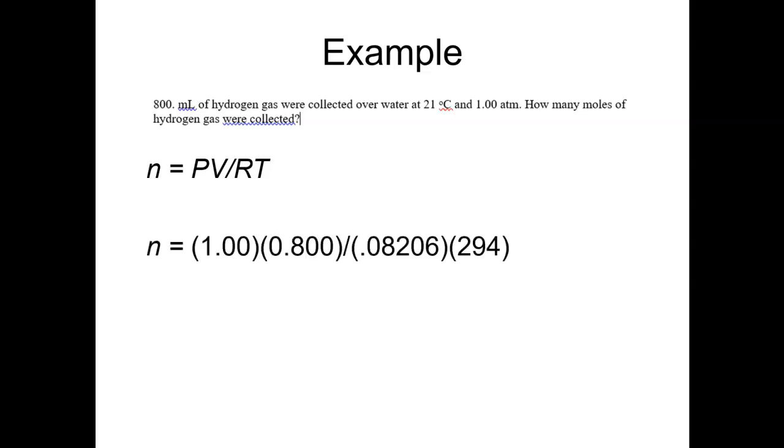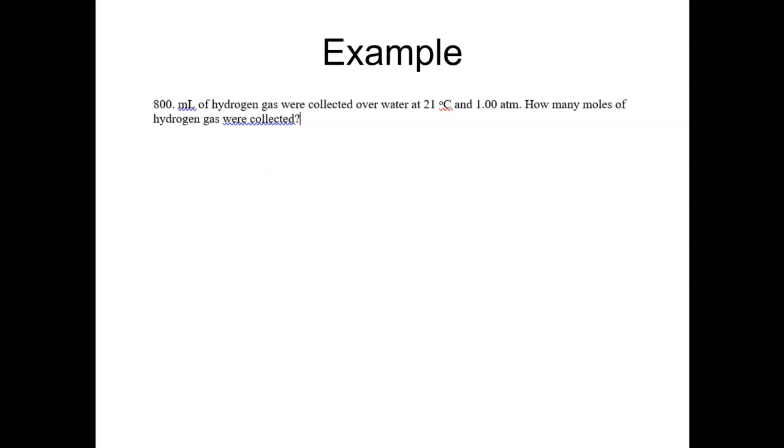I would plug in the numbers: 1 atmosphere, 0.8 liters, 800 mL, the ideal gas constant, and then because it's at 21 degrees Celsius, it would be 294 kelvin. And then I would solve for the number of moles of hydrogen, and it would tell me that I have 33.1 millimoles, or 0.0331 moles. Well, that turns out to be incorrect because not all of the gas in that cylinder is hydrogen. And so let's actually do the correct calculation.